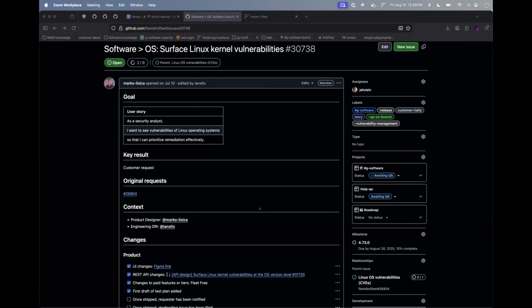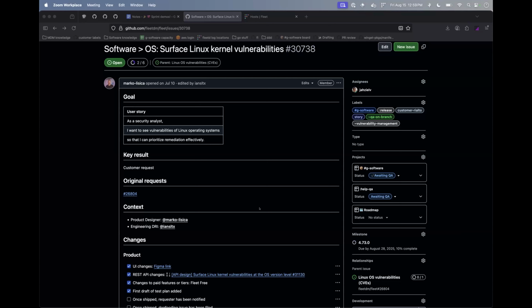That's because vulnerabilities for those aren't handled the same way as for macOS or Windows, where there's a vulnerability against the operating system as a whole product. Every operating system has a kernel, but Linux-based operating systems are a kernel with some extra stuff around it that makes up the Ubuntu part or the Fedora part. So vulnerabilities on a Linux-based operating system are really vulnerabilities on the kernel. Everything else around the kernel is basically just software.